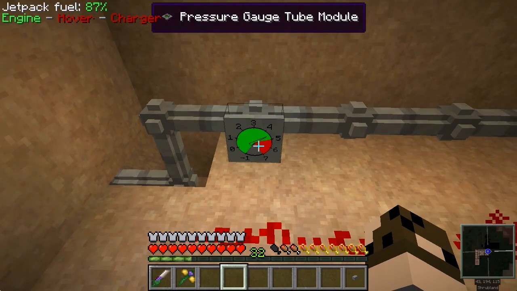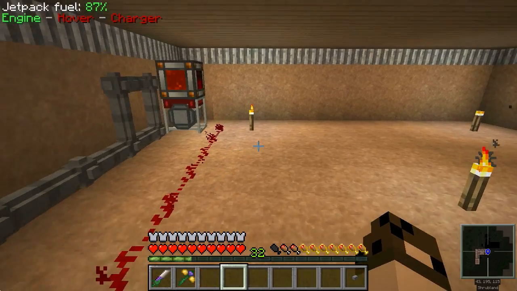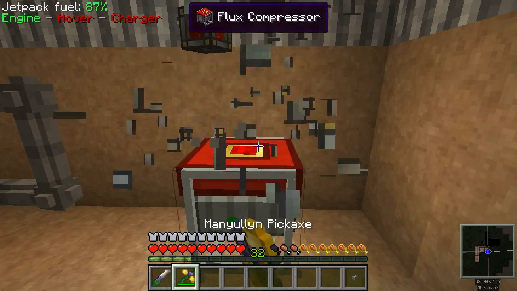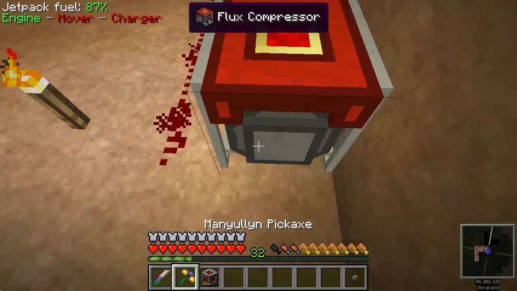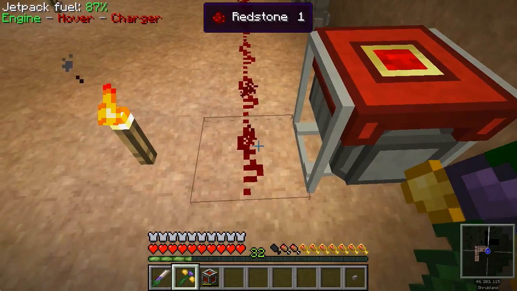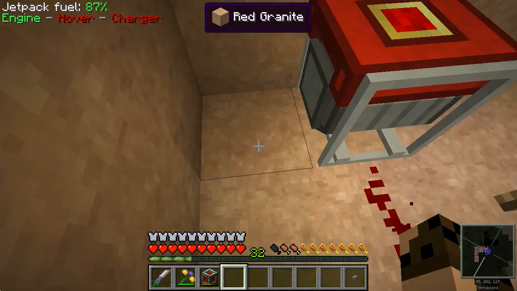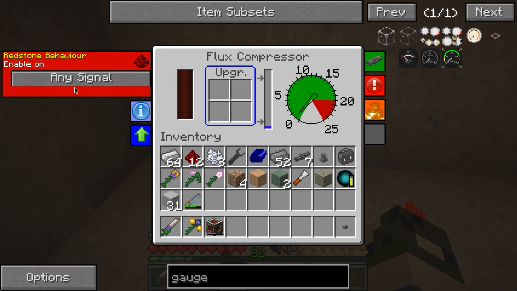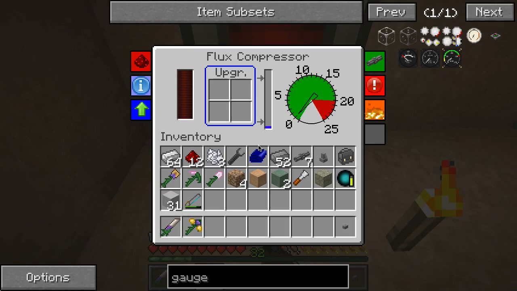So we can see the pressure is still at like 4.5-ish. And I need to work out what happened here. My guess is that since redstone signals generally want to run directly into a machine, and this machine is off to the side, it's not detecting the redstone signal off to the side. So I'm going to move it over here. And I'm going to say redstone behavior, oops, on a low signal. It's got no power, so let's do that.